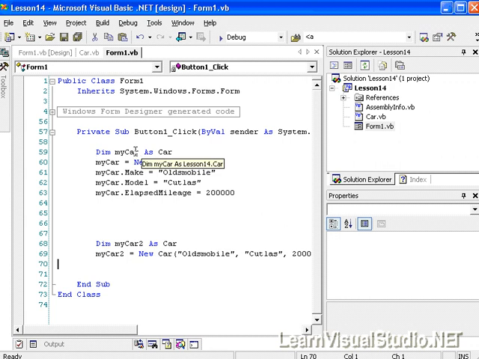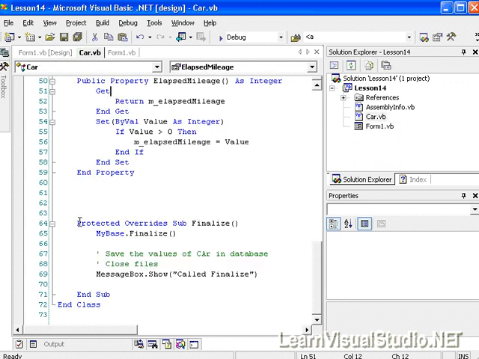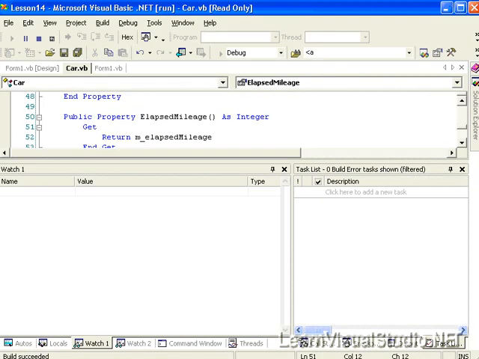First, we're going to create an instance of myCar as car, and then create a new instance of it using the default constructor, and then we're going to create a second object called myCar2 as car, and then use the overloaded constructor for the car. So we would expect to see two message boxes as we click the button on the form. Then we'd also expect to see a message box whenever the object goes out of scope. So let's run our application and see when that occurs.